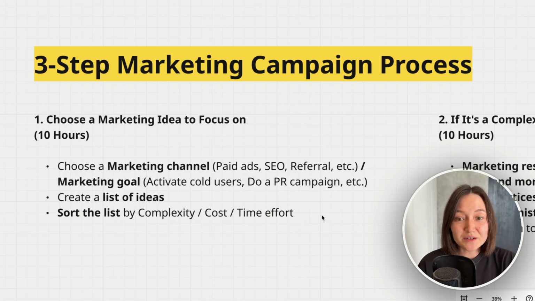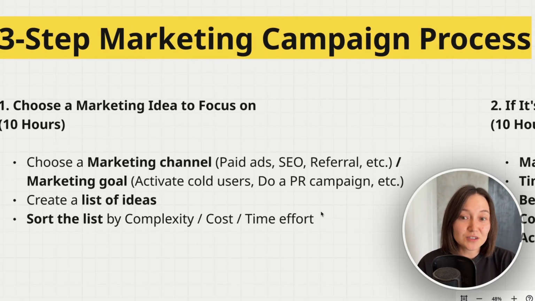So the process is very simple. First of all, you either choose a marketing channel, whether it's paid ads, SEO, referral, or any other, or you focus on a marketing goal. If you want to activate cold users better, if you want to do a PR campaign, if you want to improve conversion, and so on and so forth. You can choose it on the platform if you don't know for sure what you want to try now.